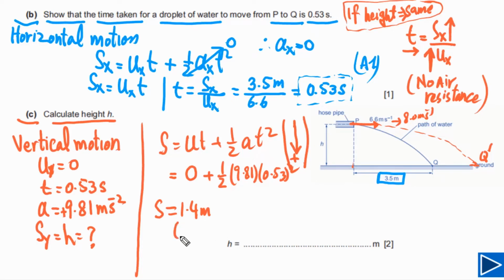Our answer has 2 SF because in the given data, the least number of SF we have is 2. So our final answer also has 2 SF. So this is our final answer. And this question has 2 marks. The first mark is the C mark if we have used this equation. So this is the C mark. And the second mark is the answer mark if we have done these calculations correctly. So 2 marks for this question. For the final answer we can write down 1.4. Unit is given, meter.